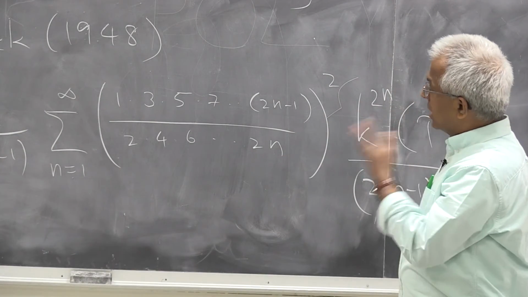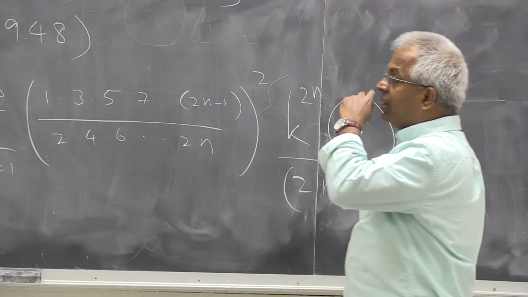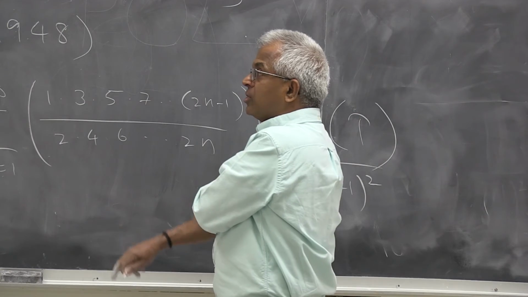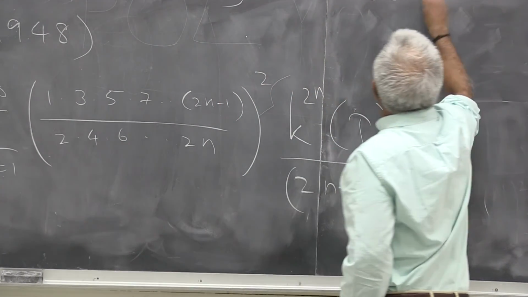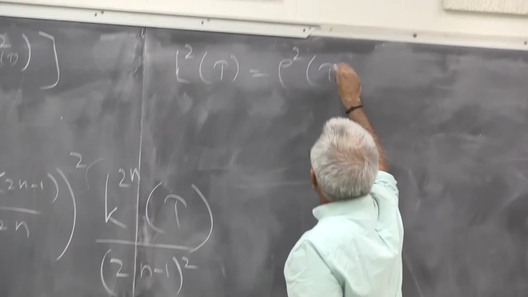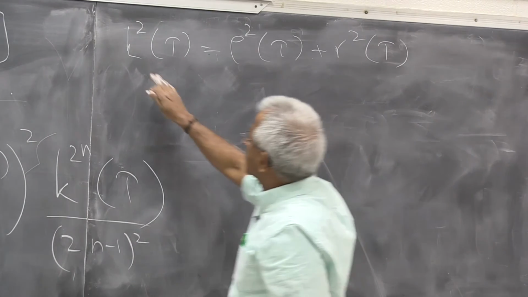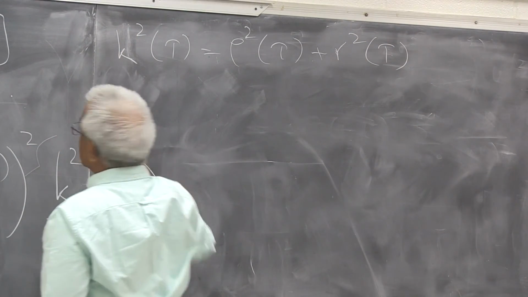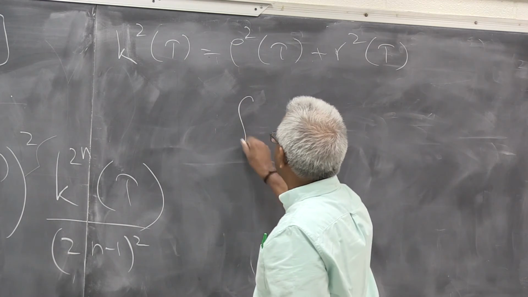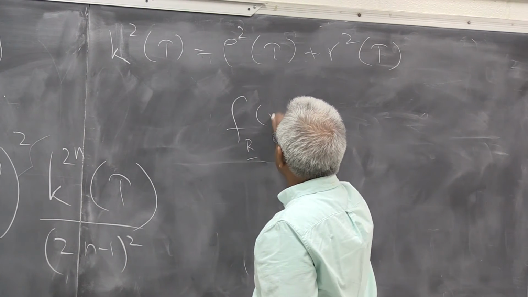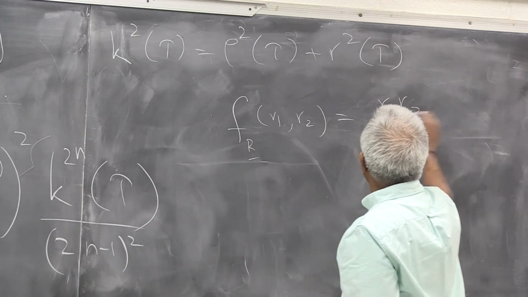All right, so this is again a series expansion, but the interesting thing to see is, remember if you recall earlier from the joint density function, k squared of tau was of course rho squared of tau plus gamma squared of tau. So this is k squared. So if you had substituted that, the joint density function turned out to be what? Something like this.